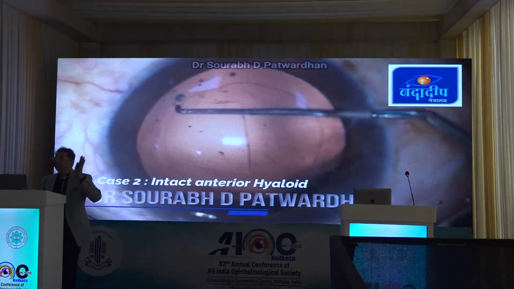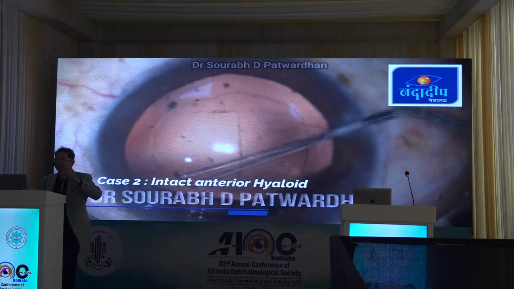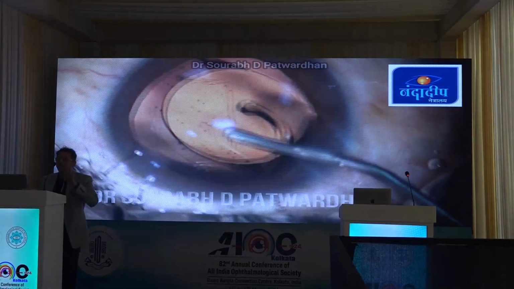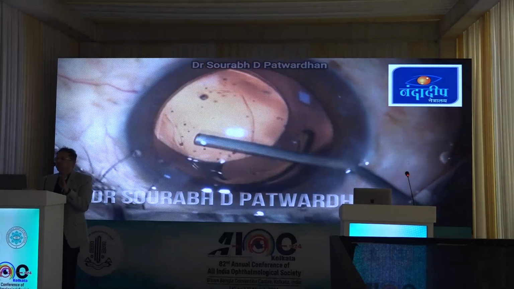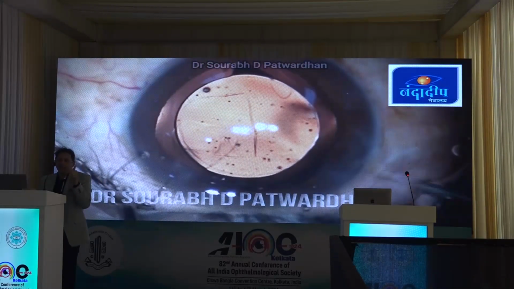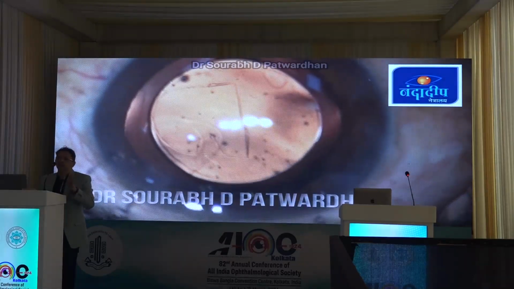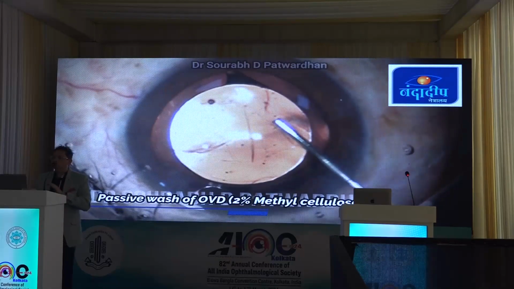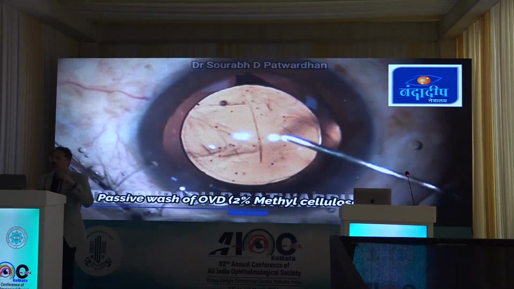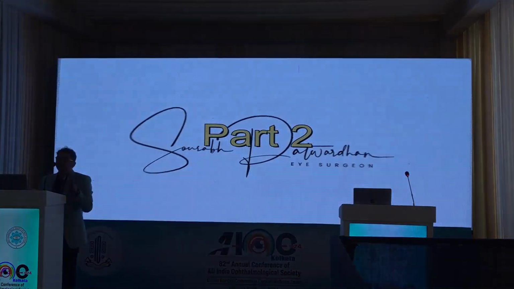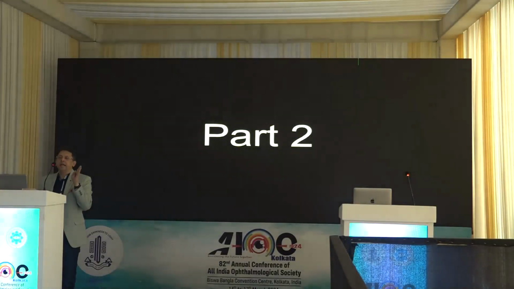Now, you are not very confident of converting a PC tear which is central into a CCC? No problem. If the anterior hyaloid is intact, then you can again do the same maneuvers, very gently place it in the bag, and as I showed, the trick here is to wash out that methyl cellulose using just jets of BSS. You may take 4 or 5 minutes to wash out all the methyl cellulose, but that works wonderfully well in these cases.